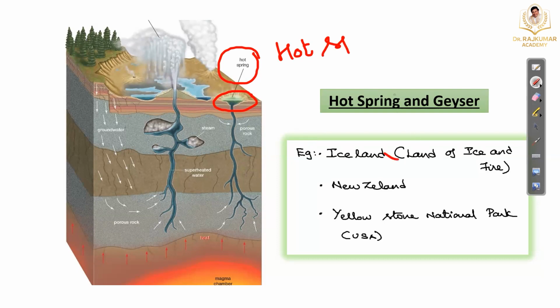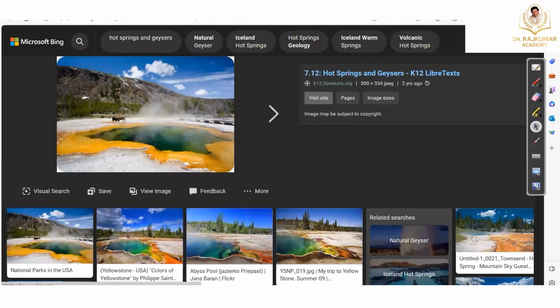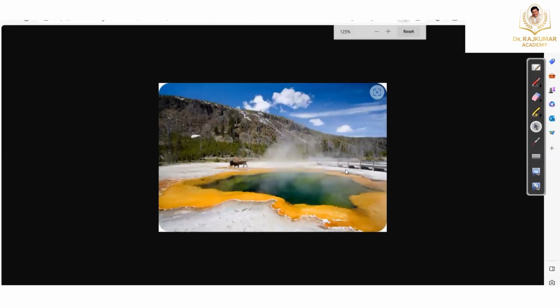Sometimes what happens, you find that this hot water or warm water will be gushing out like a fountain. With all pressure, it will be coming to the surface, right? That pressurized warm water, you call them what? Geysers. Approximately what you see here is more like a hot spring, right?